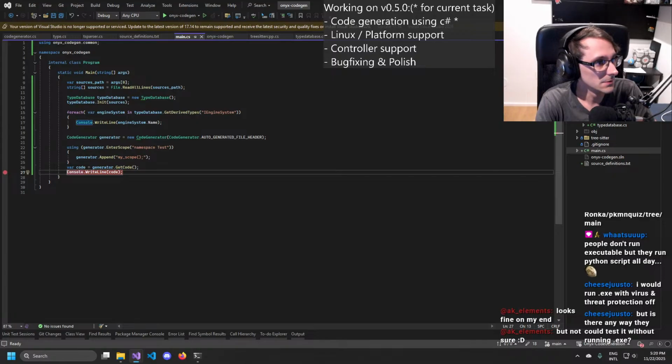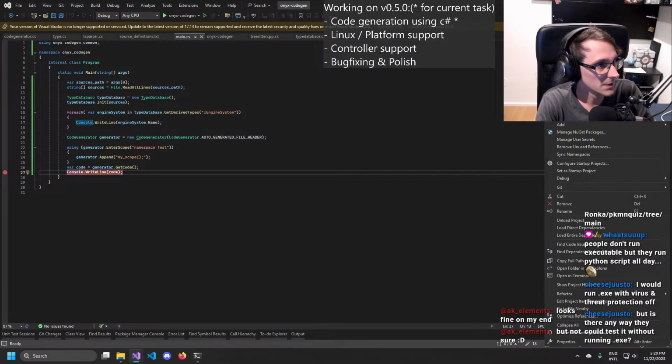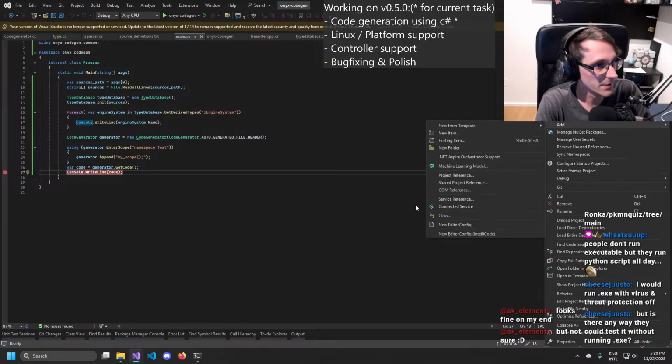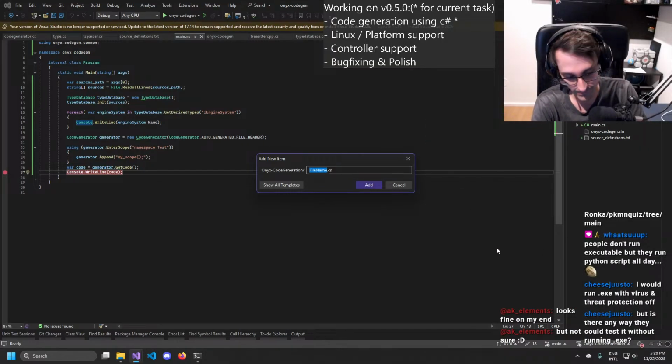Alright, so we have that. Let's do another class now here. New item. Module generate module.